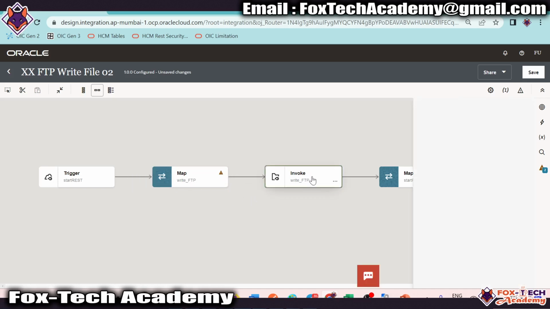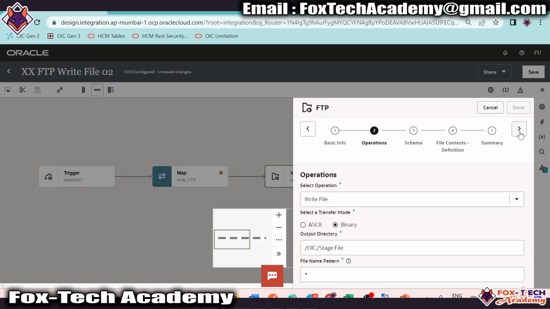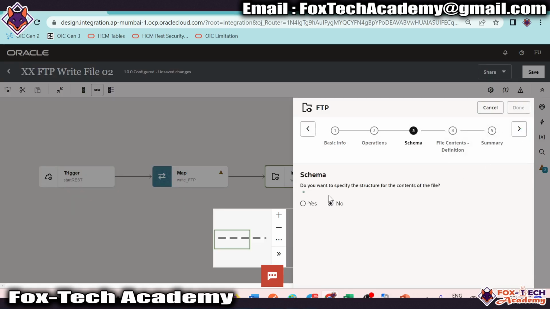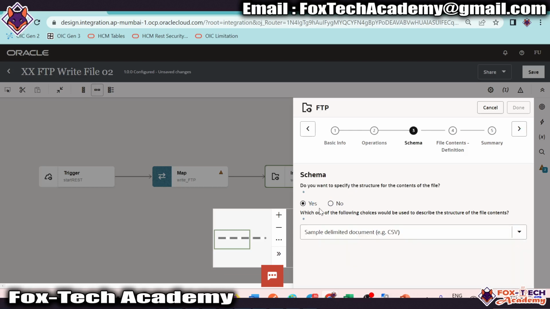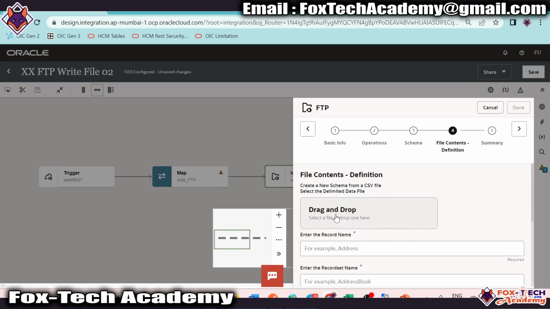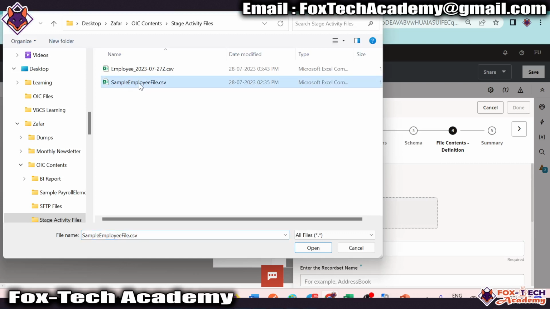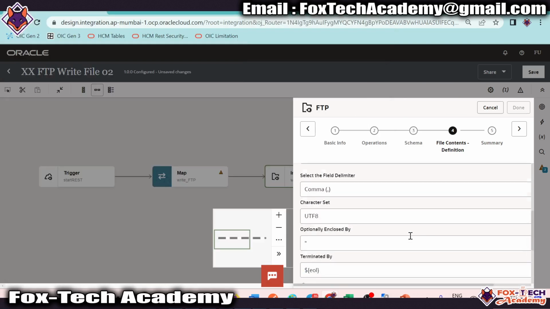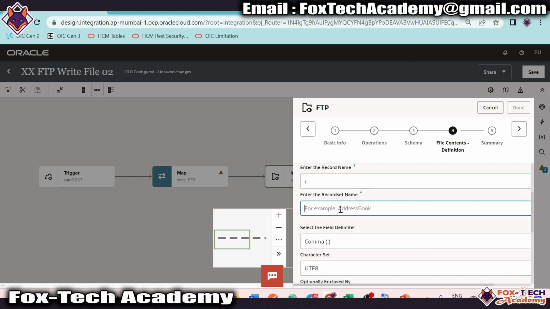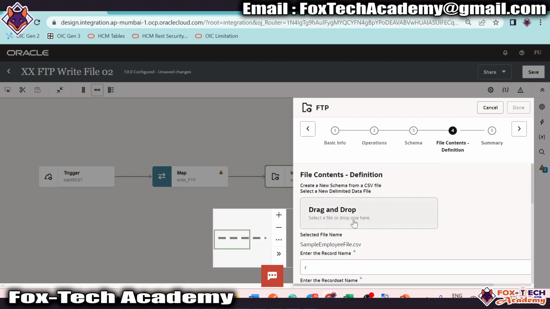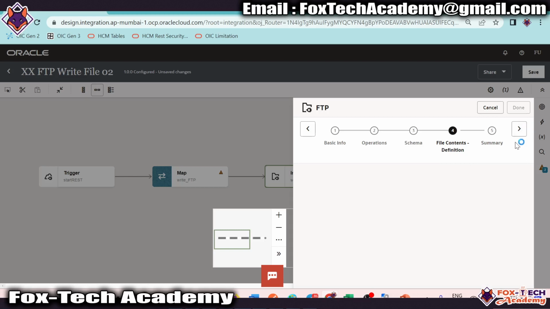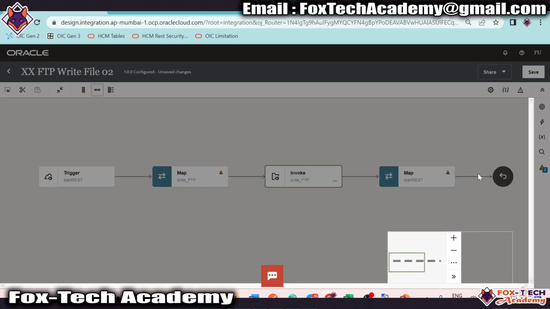So in the invoke, if you move to the file, here you can see we selected file reference as yes and file structure as no. Here we will select yes for file structure, so that we provide the same structure we provided in the stage file mapping. We will select CSV, go to next, and here we have to drop the file structure. I have already created a sample file. I will select this one. I will provide R and R as a record set. If you remember, we provided the same in the stage file. So we don't need to provide it in the stage file; we can directly write the file here.